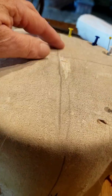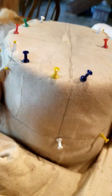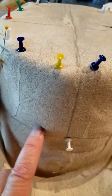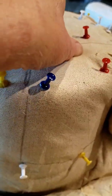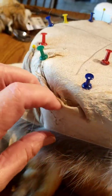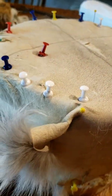Then what I do is I bring this to the back and I follow that back down and carry that through to my center back, and that's like that 4-inch line. I just draw a pencil on there so I know where that is. Then I work my sides over on each side, and after I've got my sides, this one I forgot to close that up, but I'll come back and do that. So then I've got my sides.